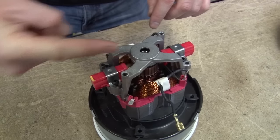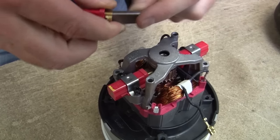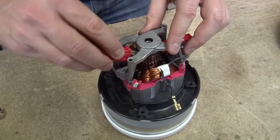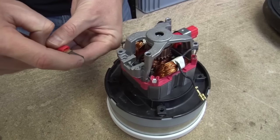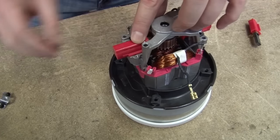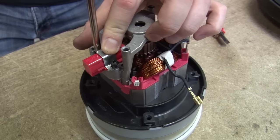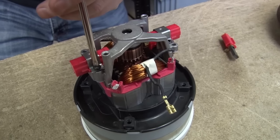Some actually go in at an angle, and you'll find that the end is tapered, so you need to make sure you get the right one on the right side. But for these ones, it doesn't matter which. There we go, that just comes away. This is almost a new motor, so you can see it's hardly worn down at all. I'll put the new one into place, put its holding bracket on, and once that's done up, I just need to reattach the spade clip.